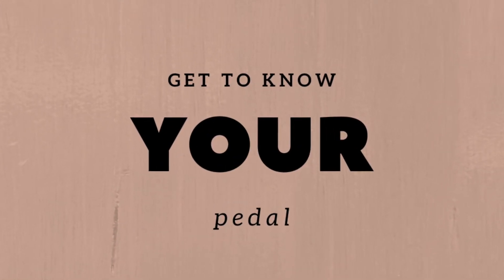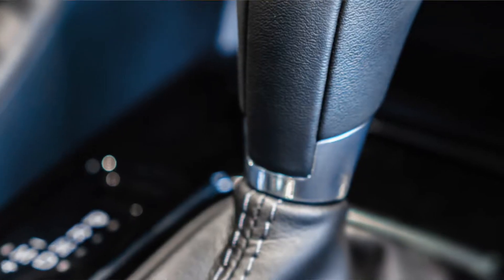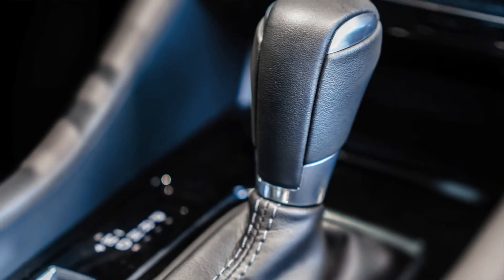The reason this is so important is because every single pedal is different. It's kind of like the clutch if you're driving a manual car. Some clutches are so easy to push in with no resistance, and some clutches are really challenging to push in and take all of your leg muscle.